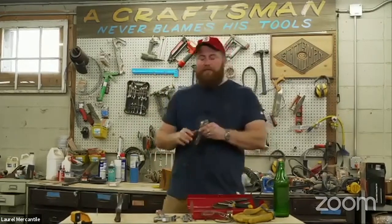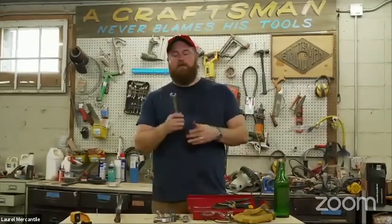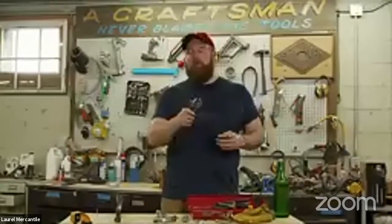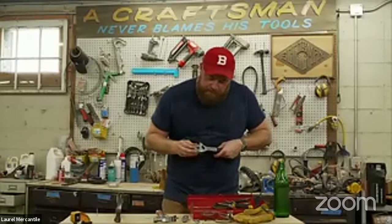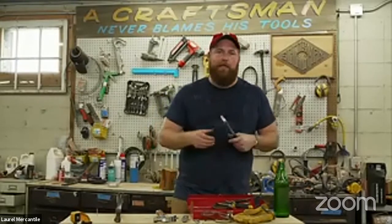If it's something that's adjustable, but let me come back to this. So like with a wrench, walk around the hardware store, okay? Because if they won't fit the bolt in the store, they're probably not going to fit the bolts on your car, okay? Now, if it's something that's adjustable, that moves, play with it. See how it moves. Does it move smoothly? On an adjustable wrench, you don't want this piece to be flopping around because you'll never be able to get it tight on a wrench, okay?